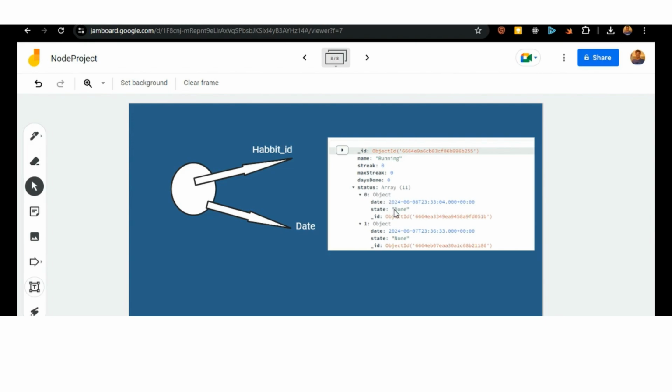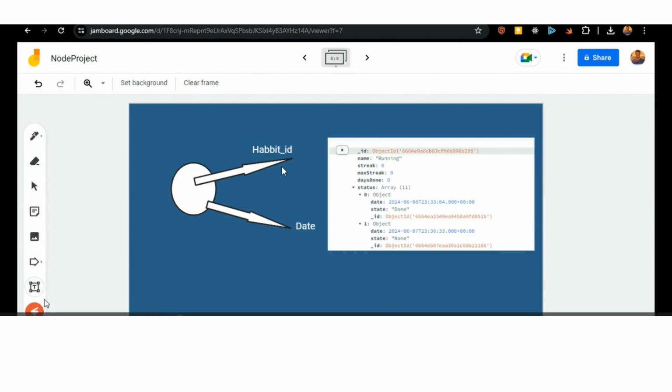So in order to list all the habit details, we need to know where to start listing the dates from, because a DB can have, let's say, 100 dates and states, right? But we need to start and stop. Let's say we will list only 6 dates, but where do we start listing the dates from? So we'll have this schema as the architecture as well.